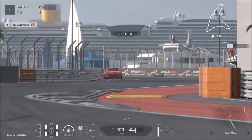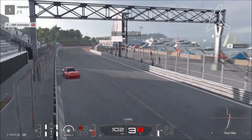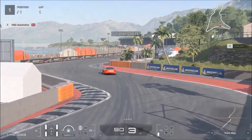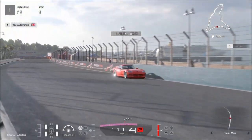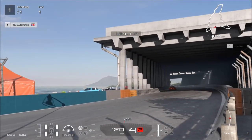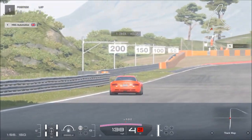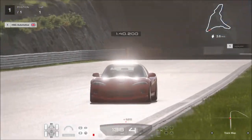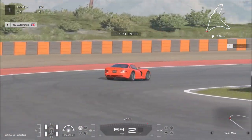So it certainly does improve the car, it's just that I would strongly recommend at least trying to drive it stock. Where this tune will benefit you more, though, is if you give it more power. The Viper, by today's standards, is nowhere near as powerful, so it's much easier to control in this game. If you tune this thing up to 700-800 horses, that's when this kind of thing is really going to come in handy to keep that under control.